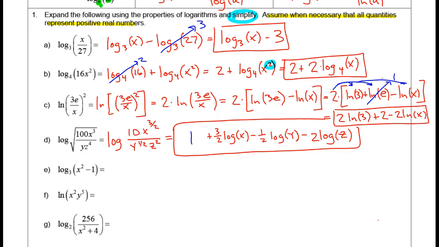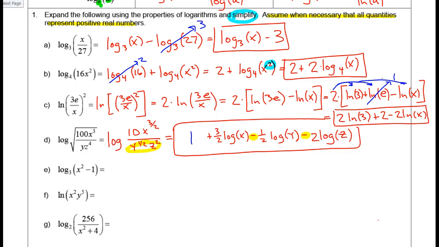I'm not sure if you slowed the video down or not, but make sure that you see that both of these terms are subtracted because they are both in your denominator. And that's a little rule of thumb: anything in your denominator better be subtracted in the expression. All right, let's move on to part E here.